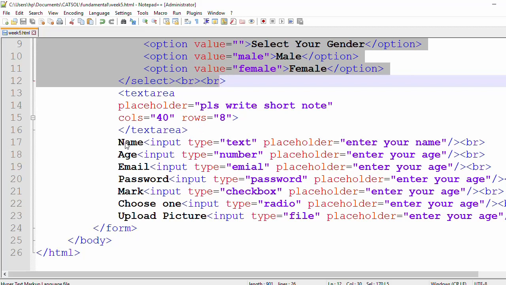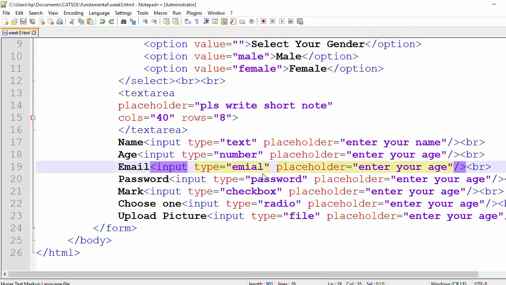We have text type, number type, email. I misspelled this email too. Email type. And we have the password, checkbox, radio, file.